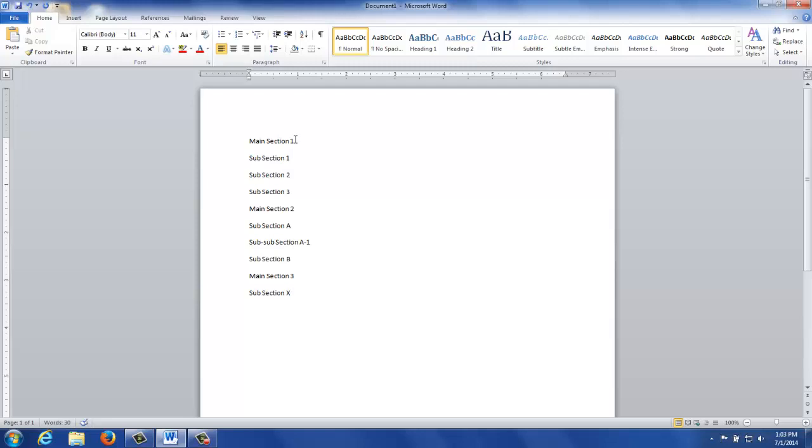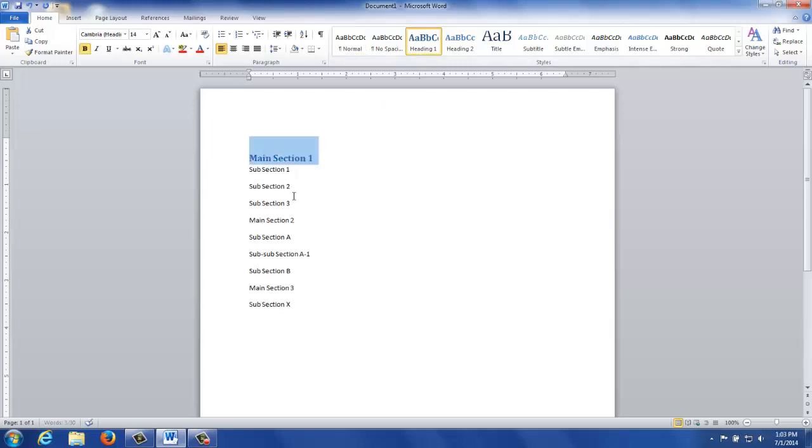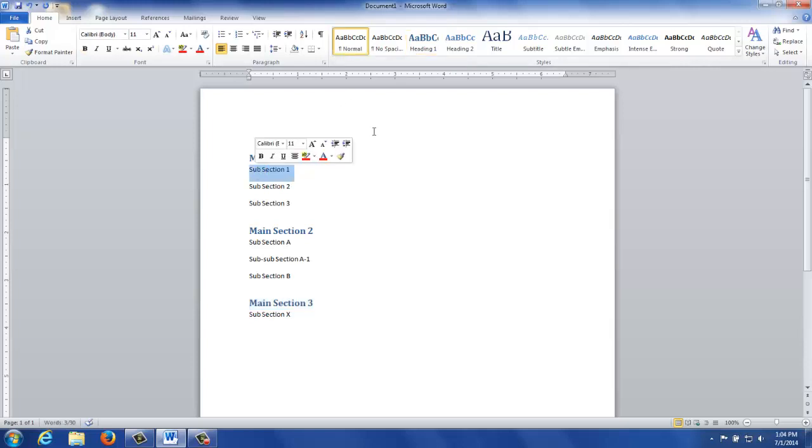The key for the table of contents to work properly is the formatting. All the main sections need to be in Heading 1 format, which we will apply now. All of the first level or first subsections are Heading 2.